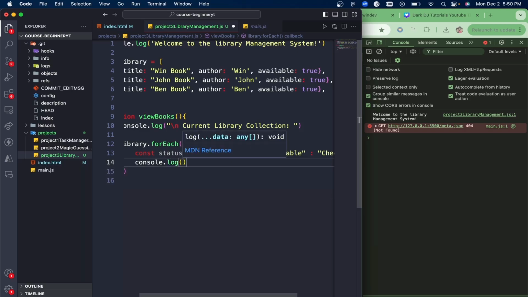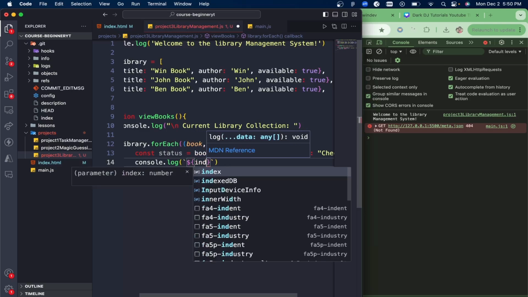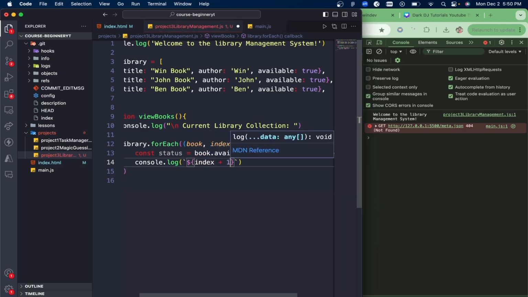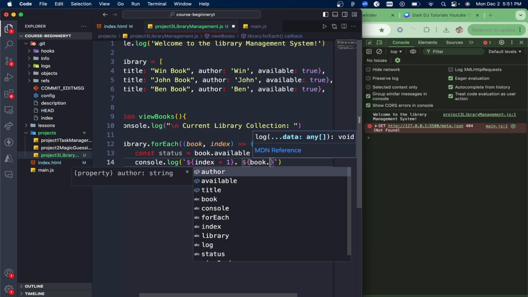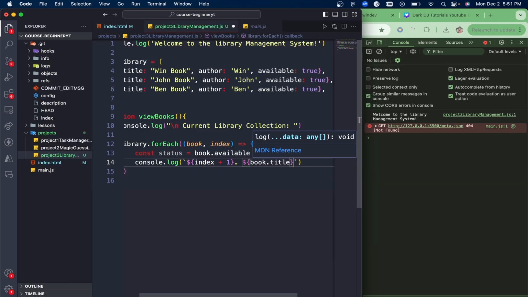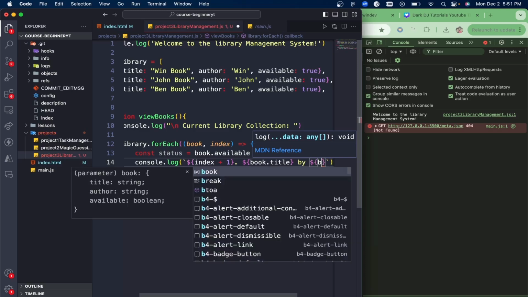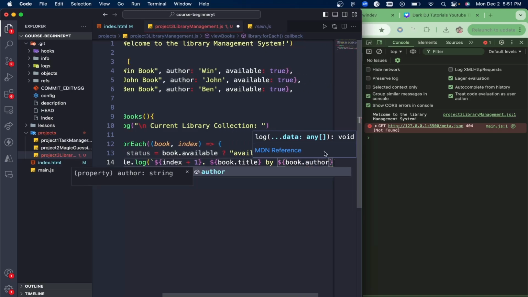And we want to console.log a template literal, and we want to do index +1, and we want to do book title by book the author.